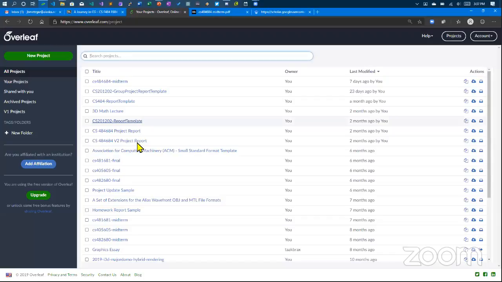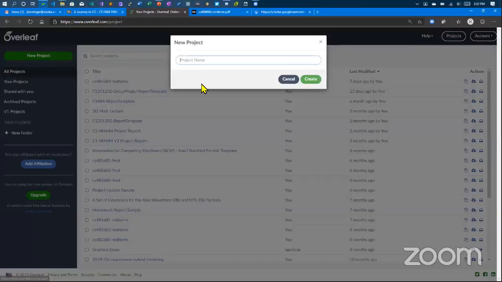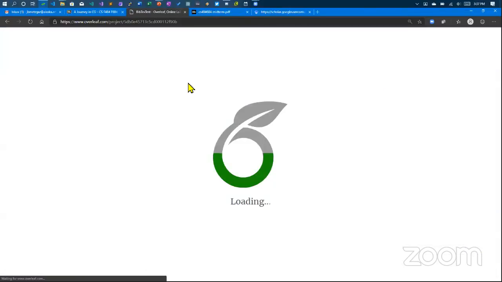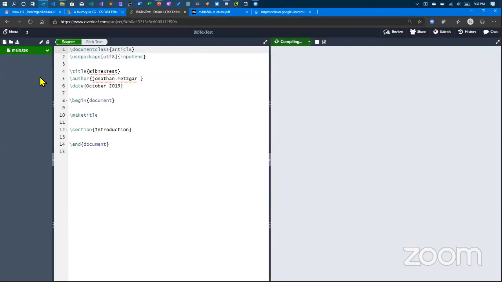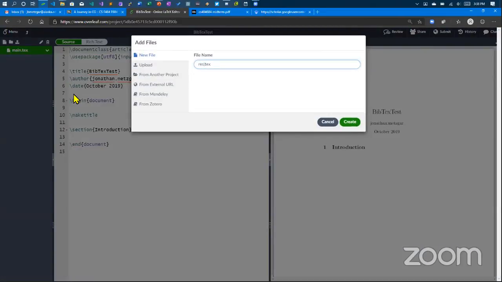I'm just going to create a new project, blank. All right, so once we have a blank article here, we can just add a new file and we'll call it research.bib.